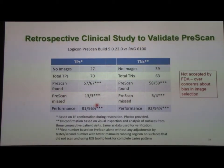This is a summary of the clinical study I did to support the development of pre-scan that was in my filing cabinet. And this is a little bit complicated, but if you look at the column for true positives, there's a pair of numbers here. The first number is running the automatic software without the doctor interceding at all. He just accepts the result. The second number is when he corrects some of the calculations, and we had very simple criteria for him to correct them, like it didn't run at all. That's a no-brainer. If you got an X on it, but it could have been run, he can go back and do that one. Or if the caries pattern is incomplete, he can go back and correct the caries pattern. In any event, you see what the performance was for true positive.